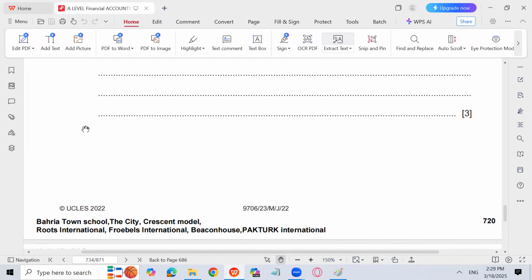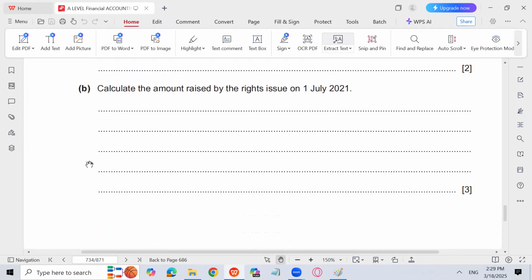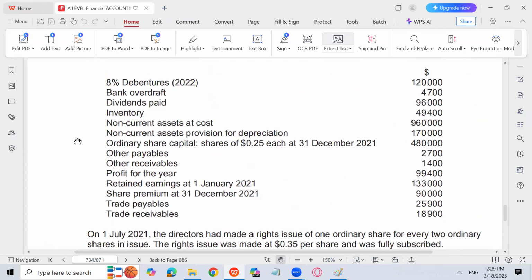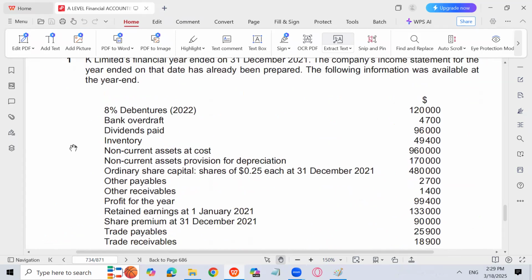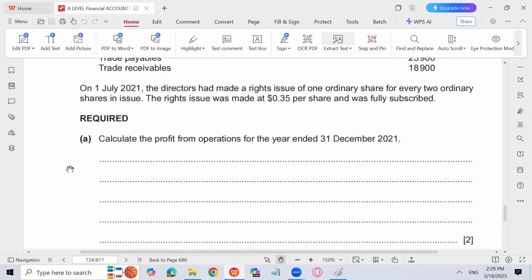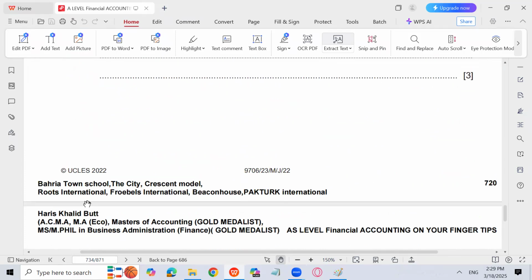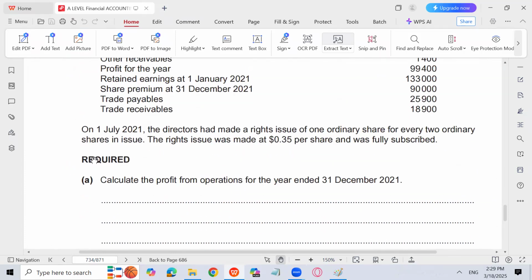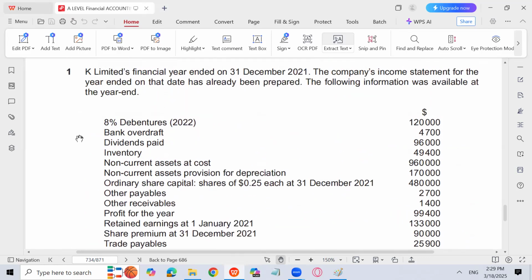So May, June 22, 23 we are going to solve, and this is from AS Accounting and the topic is company accounts. This is one of the difficult questions we were having in company accounts, not that easy. Again, we have to go reverse in this question. I have seen many questions after 22 in which we have to go reverse to find the share capital at the start, right? And you have been given the amounts after the issuance of right shares or bonus shares. But sometimes the formats are different.